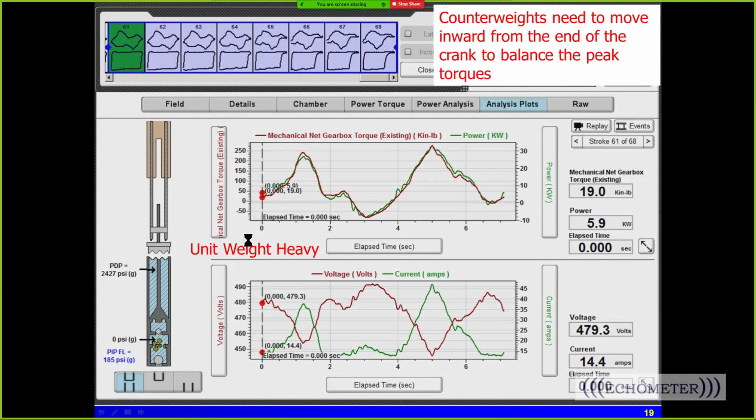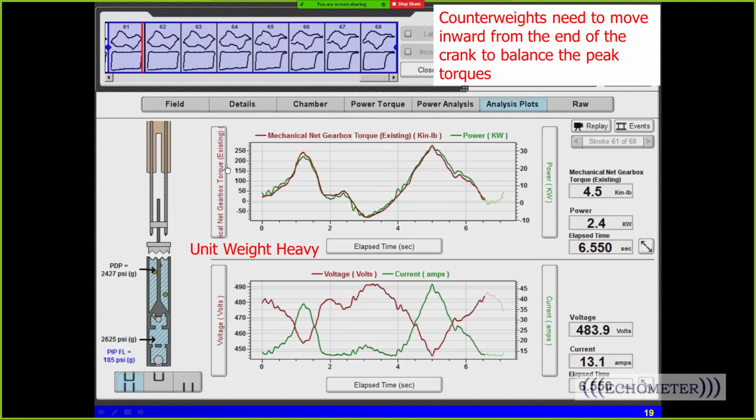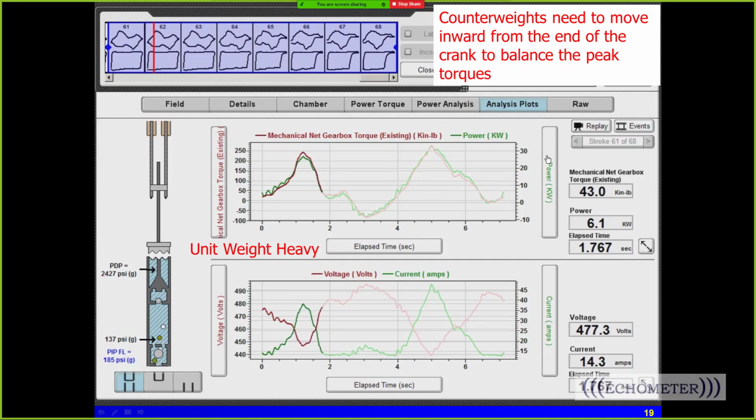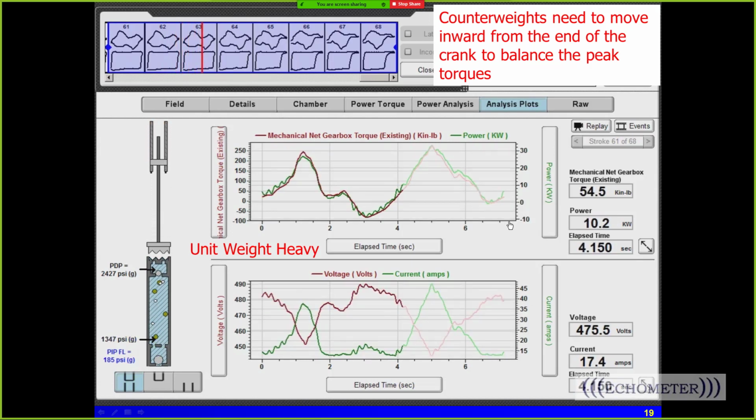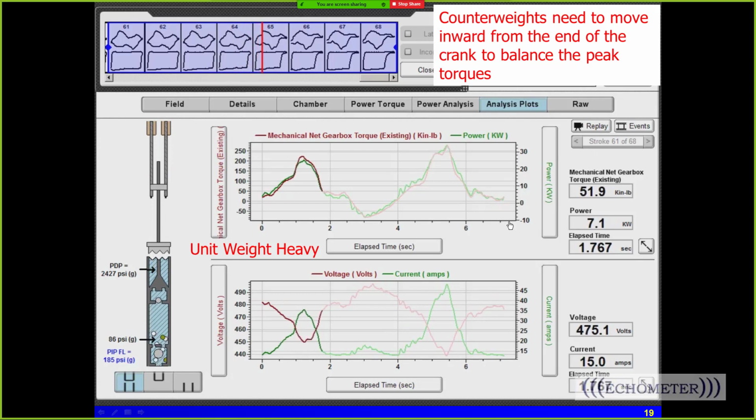So here is an animation plot again of the same strokes, and strokes are full, and what I'm plotting at the very top is the net gearbox torque, mechanical net gearbox torque, and the power over here, the kW, and notice how well they match. And the power is doing exactly what the gearbox tells it to do. And so that's a match. And so all that means is that you can use the power to calculate the torque, or you can use the dynamometer card and the position of the weights, or the CBE test, to calculate the net torque and get very much the same results.